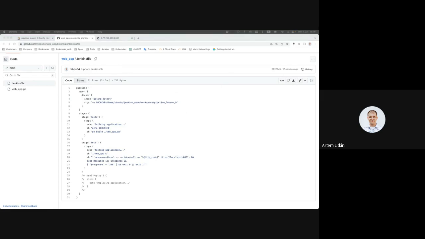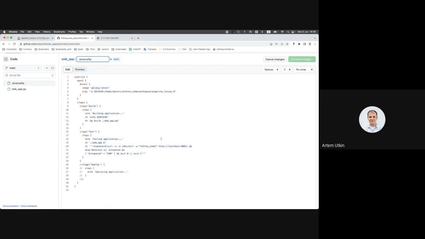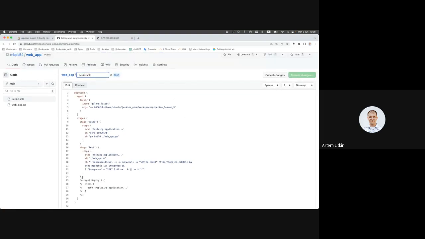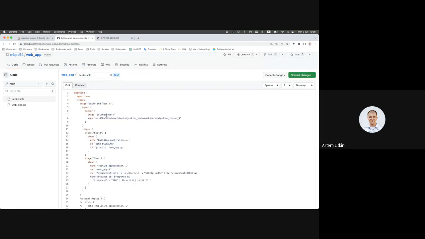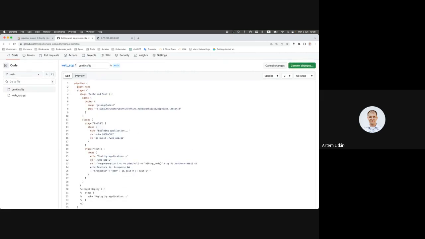Okay. We have to edit. So now we are using the agent none. It means it could be defined a bit later.